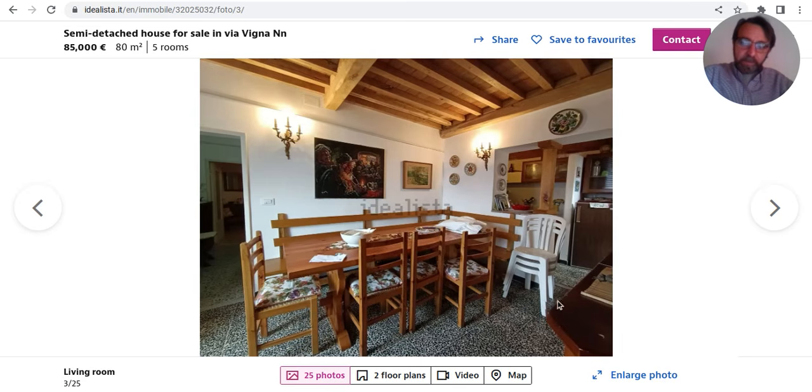All right, so here we see basically this is the kitchen. Here there is a small fridge. On the right we have the entrance door. Behind who took the picture there is the bathroom, and from here I see a corridor that is leading to the bedrooms. But then let's keep investigating a bit more.